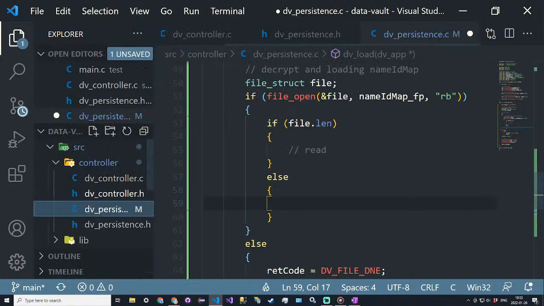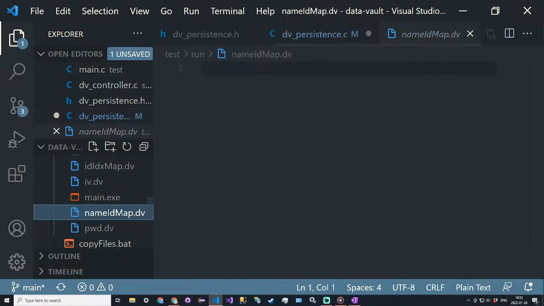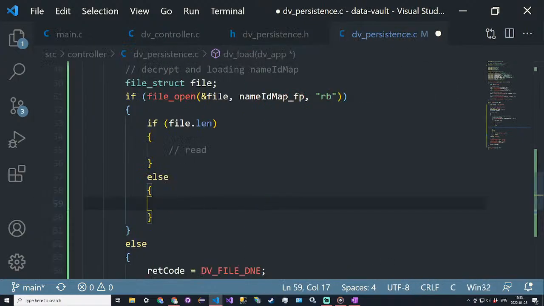As of now, in our run files, name ID map is empty. However, that's not a problem because there's nothing to read, so it doesn't really matter. So all we're going to do is close the file. So file close, and we're going to pass in a reference to file, and then we will just proceed from there.